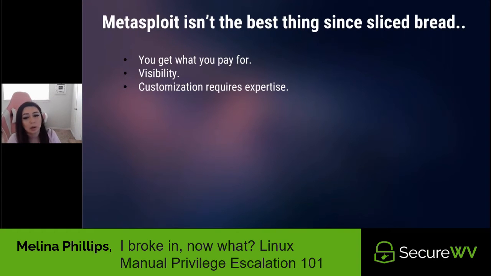But some of the challenges that you're potentially going to be facing, besides backlash from the community, is that you get what you pay for. The community version is really useful, but if you're looking for integrated features like API integration or reporting, you might want to check out the paid version.